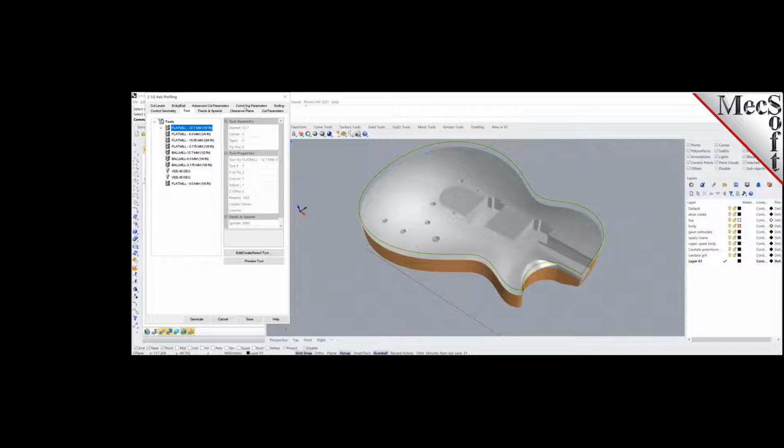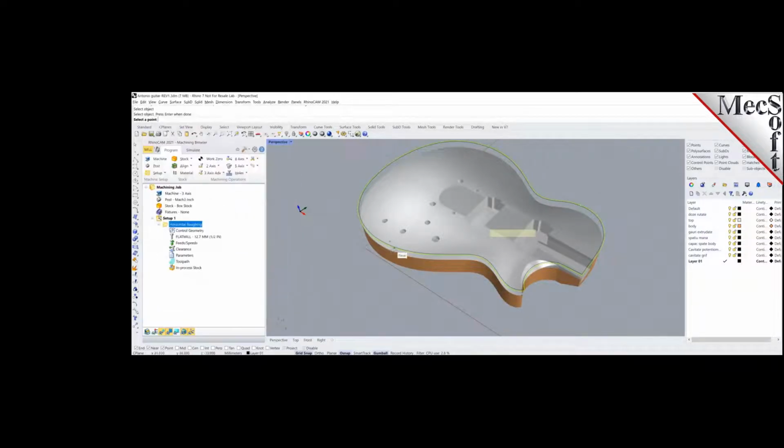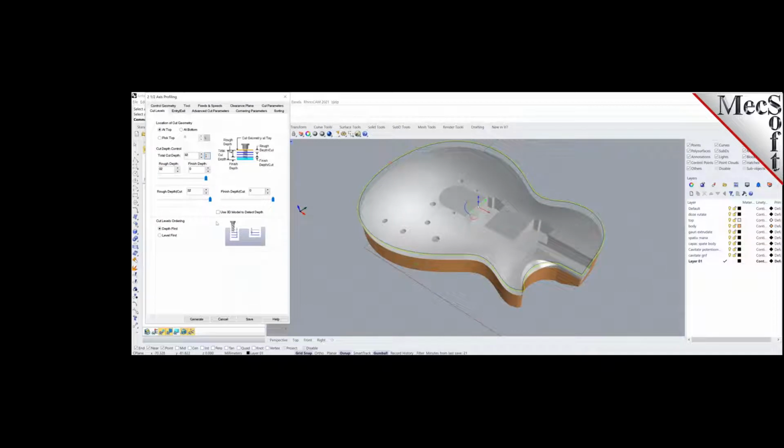Cut parameters. Cut levels. I'll run it at one level. I'll say it's at the top, and the depth of cut that I want is to go from here to here. So that's 32 millimeters. So maybe I can do 2 cuts or 3 cuts.